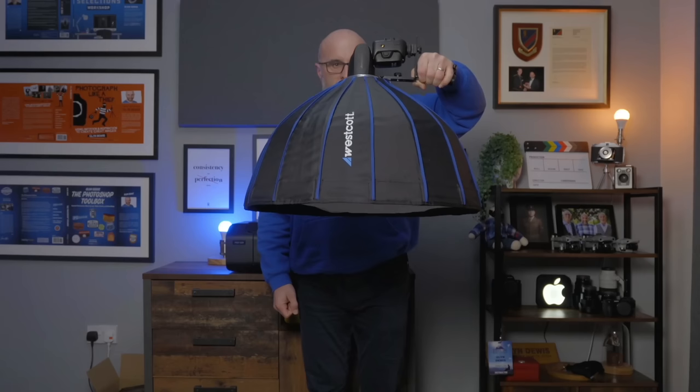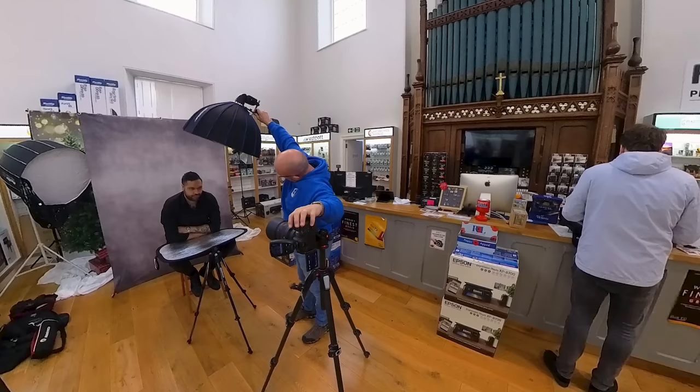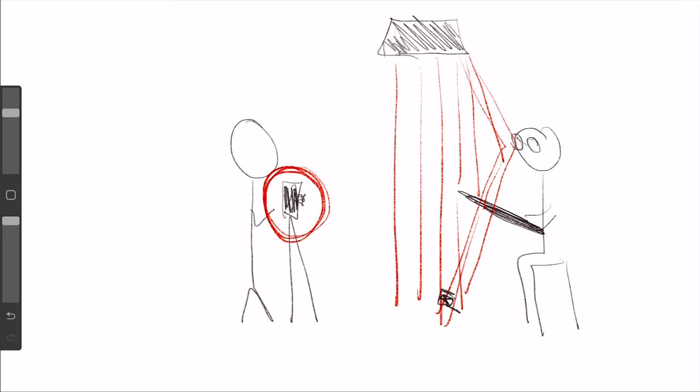If I need more light I just increase the flash compensation using the remote trigger, and if I want more light on the background I angle the beauty dish a little towards it. For this kind of shot I often work on my own, holding the beauty dish and flash in one hand and reaching over to the camera with the other, using a cable release. With eye autofocus as good as it is, I can 100% trust my camera to nail it every time. Now, how come there's no reflection of the light in the glasses? This comes down to angle of incidence and angle of reflection. With the light high up and pointing down, the light hits the glasses - that's the angle of incidence - then reflects away from the camera's position, so the camera is not within the angle of reflection.